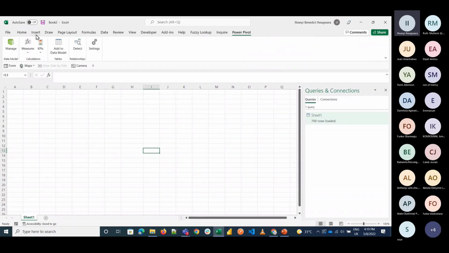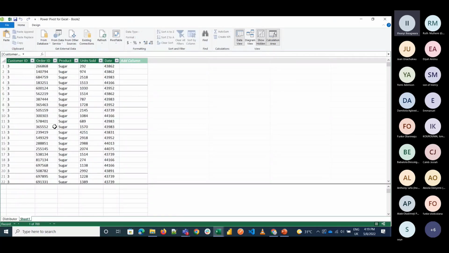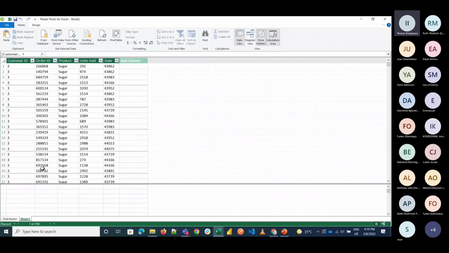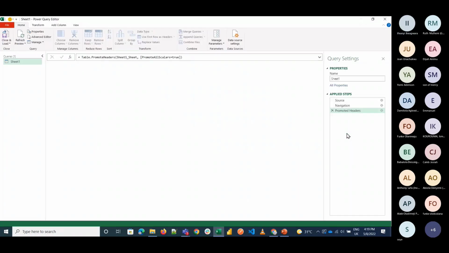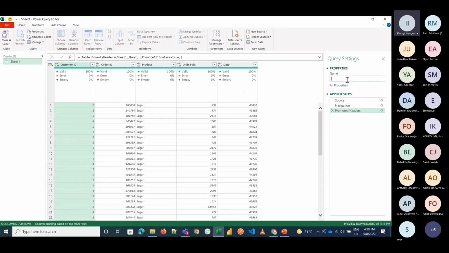So now we'll go to Power Pivot. We click on Manage. We have seen the first one here, which is the one we brought before. And we go to the sheet one here. You see the other one, which is what I brought now from Power Query. I can also rename it here and call it Others. And so I can change the query if I want to rename it. So I come back here, go to Edit, and I come here and I go to Others.